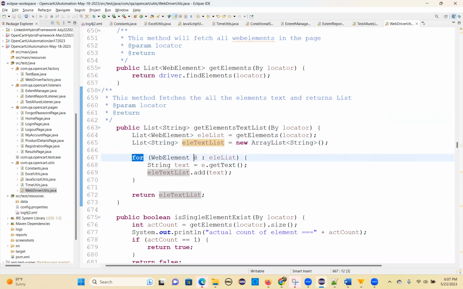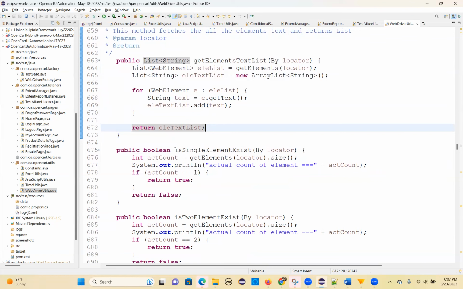Then for WebElement e : elementList, String text = e.getText(). elementTextList.add(text). So you are adding each text to this array list and return elementTextList. That's the getElementsTextList.